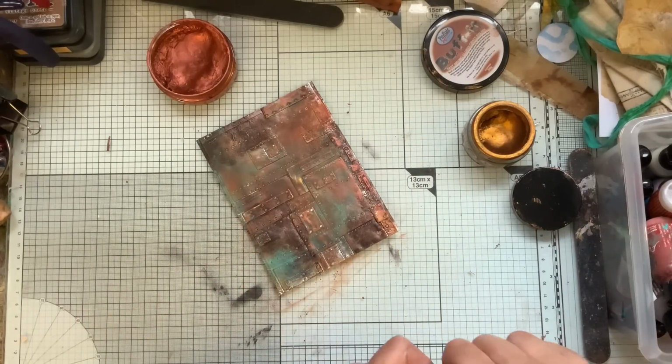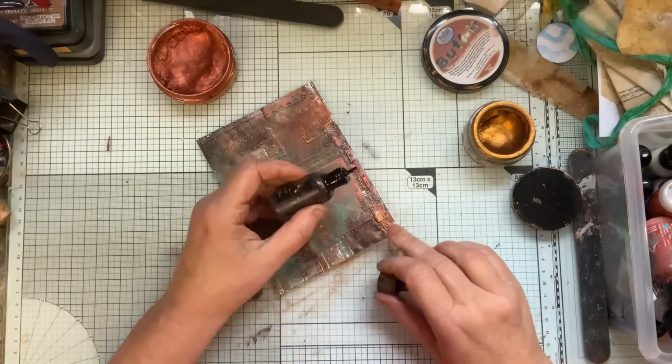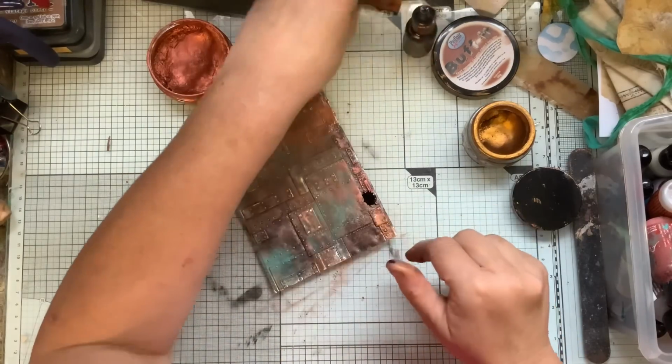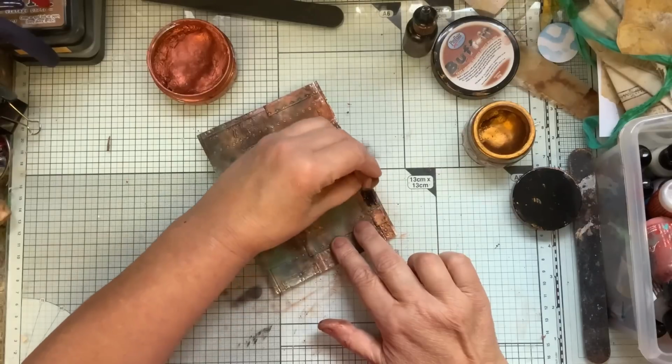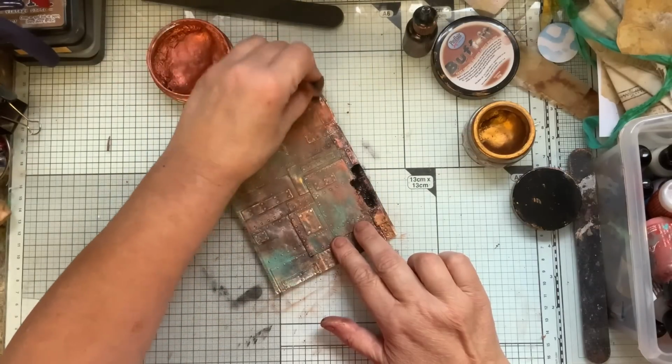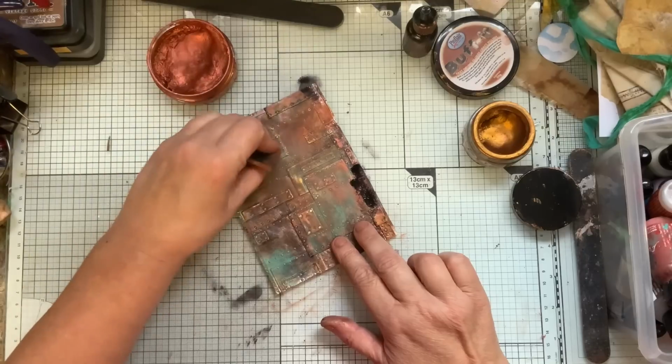Okay, got a little bit of foil showing through. I'll be quick because I don't want too much. So there, a little bit needs to get in there, and a little bit.